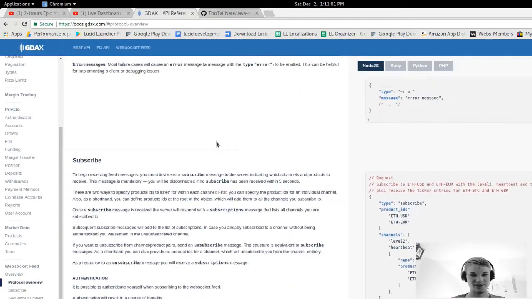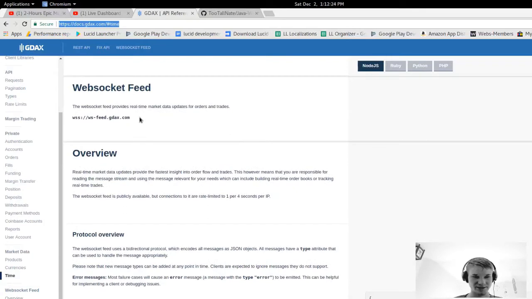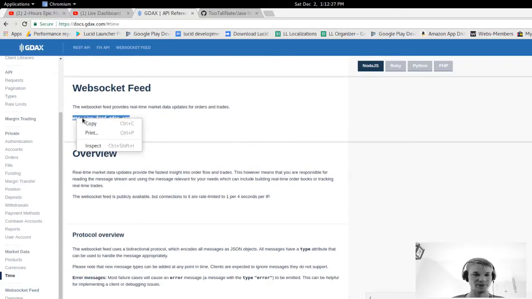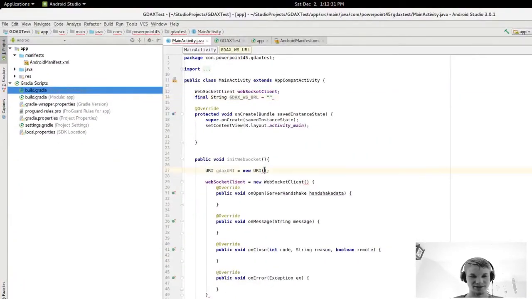I'll have all this stuff in the description. We're taking this WebSocket URL, WebSocket secure, copying that, and pasting it inside our constant string. Then in the URI we're passing the GDAX WebSocket URL.